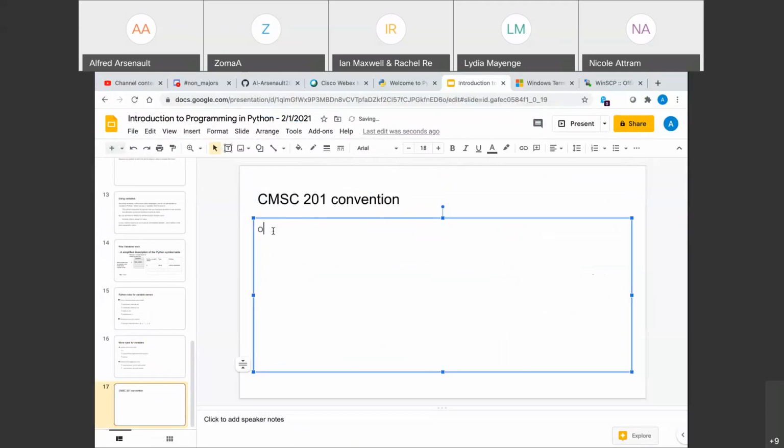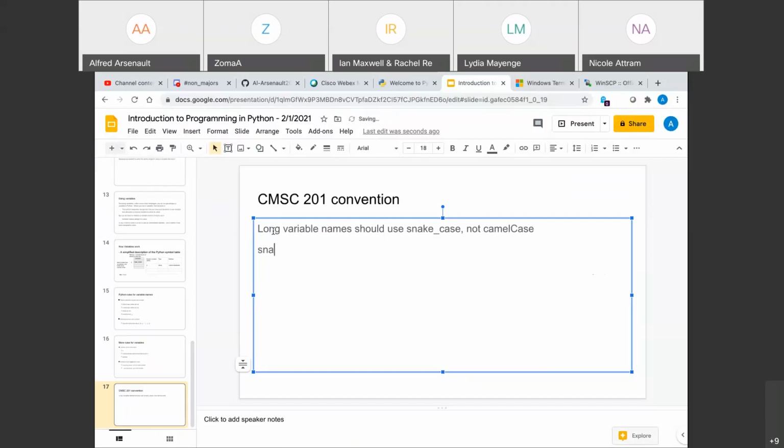Long variable names should use snake case, not camel case. That's just a convention. Why? I don't know. We like it. This is my 4th semester teaching 201, and the people who taught it always just liked snake case rather than camel case. What do I mean by that?